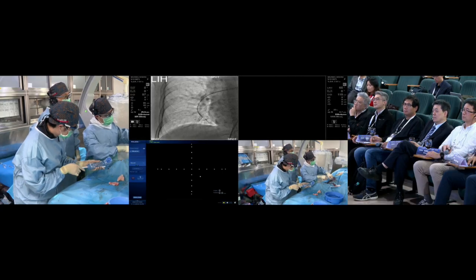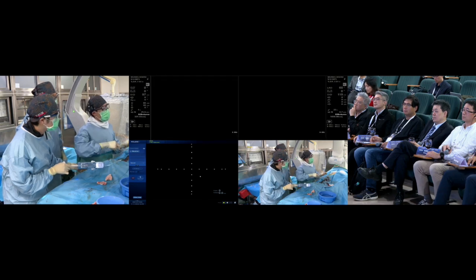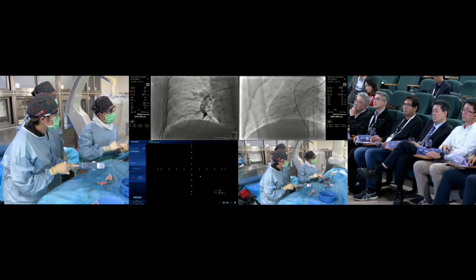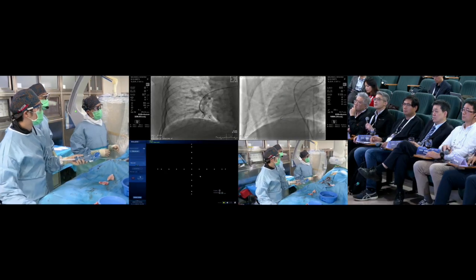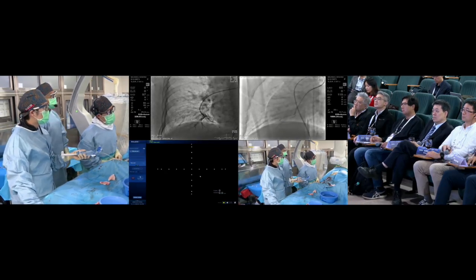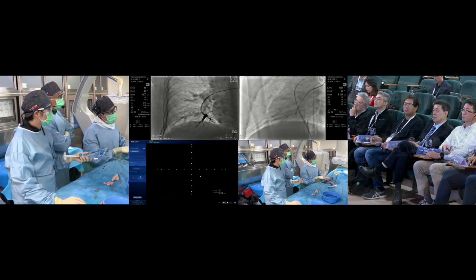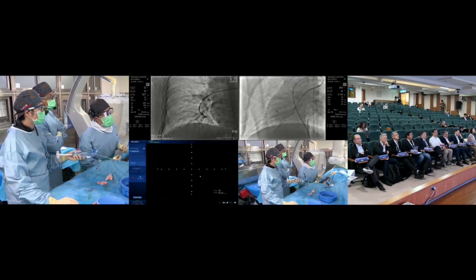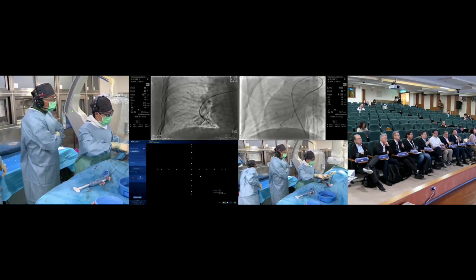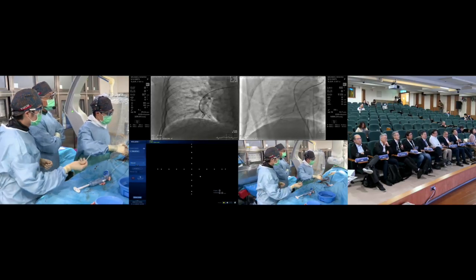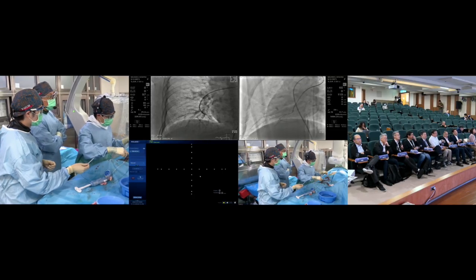Okay, test again. That's probably good enough for the proximal part, because the distal seems to be too small to take the 2.0 balloon.